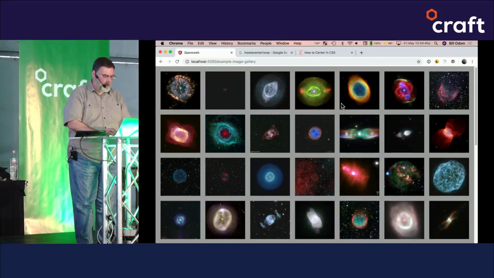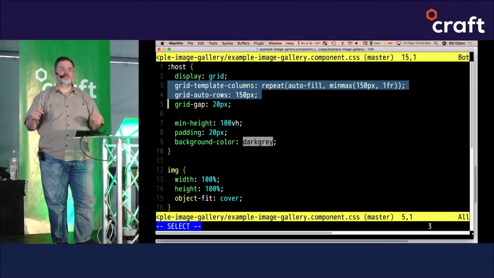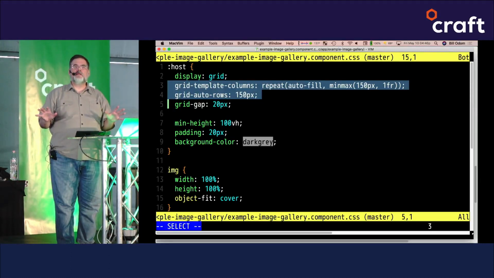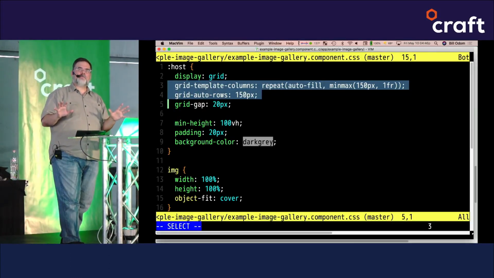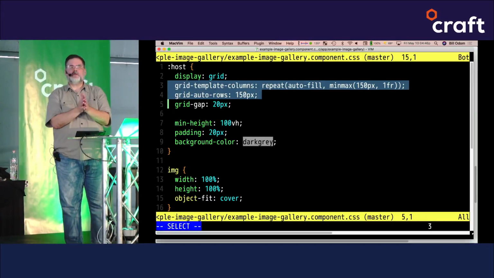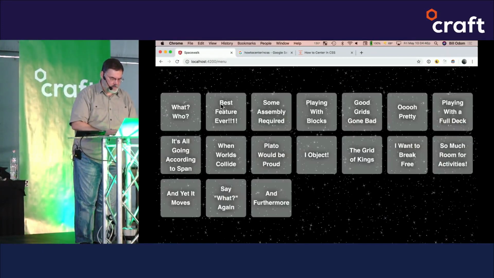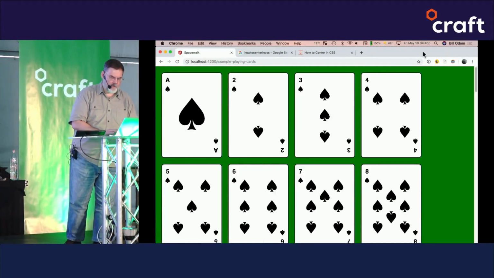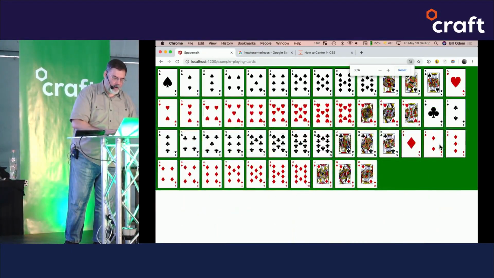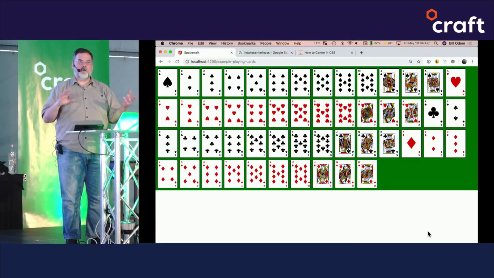All right. Now, this is cool, but if you notice, we've gone back to setting up columns and row rules, and that's fine. There's nothing wrong with that. But I really want you to understand how often being able to define an actual grid template can be useful. And you're not limited to just the overall page layout. So let's switch away from the space theme for just a second and take a look at a deck of cards. Now I'll zoom way out of this so you can see we've got all of the cards in a typical deck. So all of the different ranks, all the different suits.